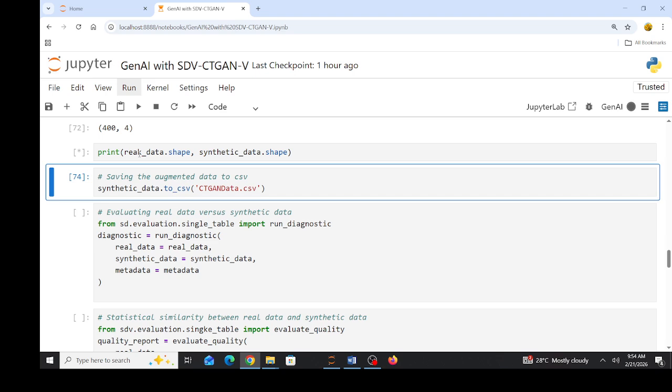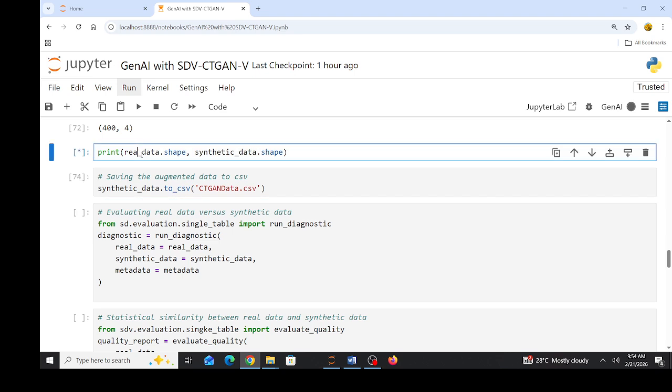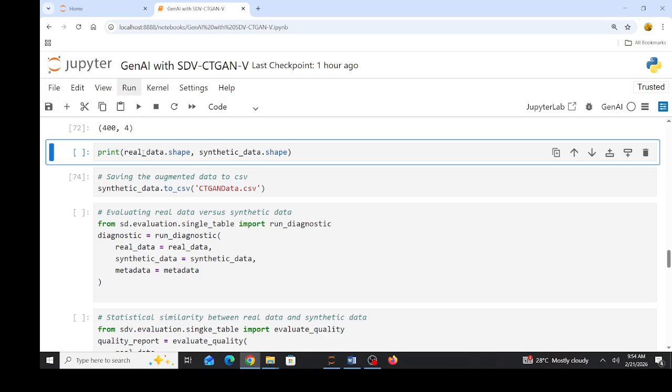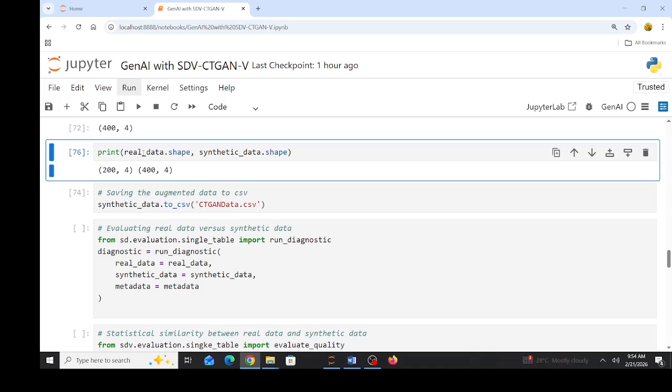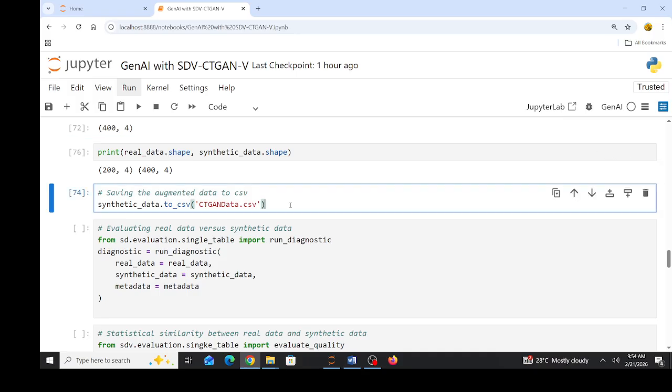Oh, sorry, mistake. There is a typo. I put K here, so that's the issue. Okay. Okay, 200 to 400. See here clearly, and we already save it.